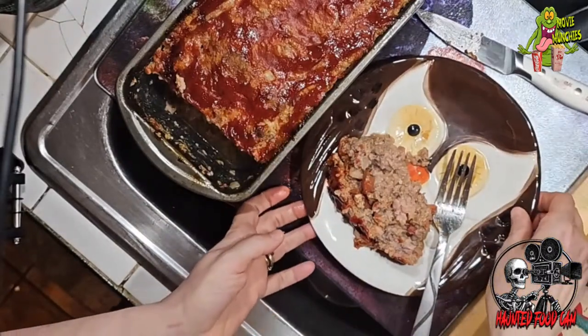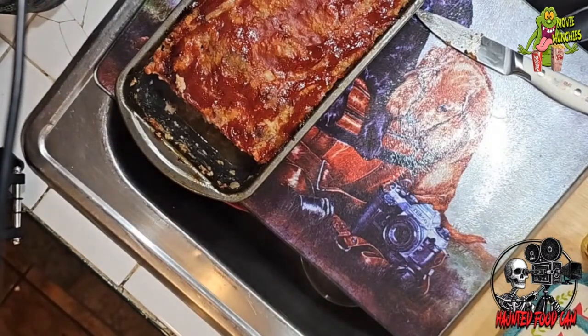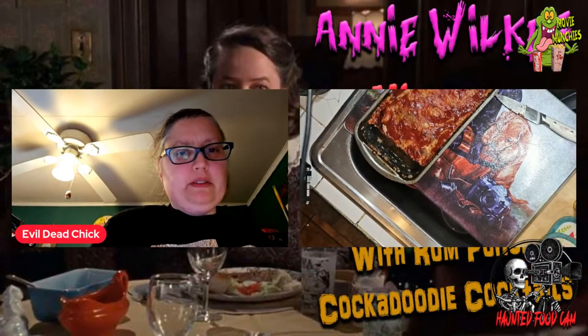Just so you guys and gals don't think I'm afraid to come on camera as I taste this. That tastes pretty good. I actually think that's some good meatloaf. Like I said, I haven't had meatloaf, and you can see the steam coming off of this. So even though I let it cool for 10 minutes, it's still pretty hot.